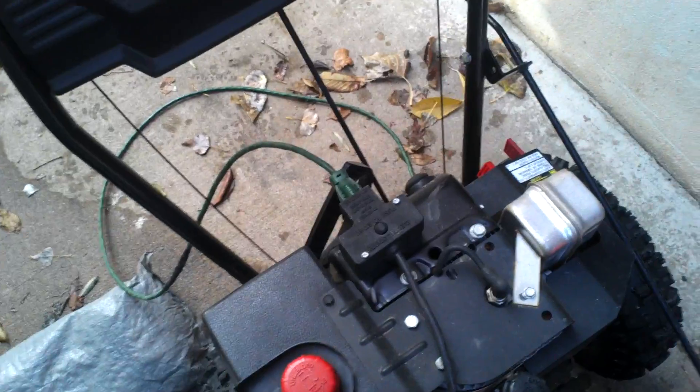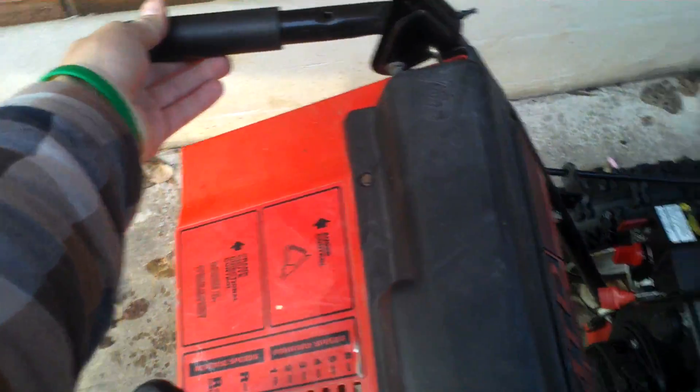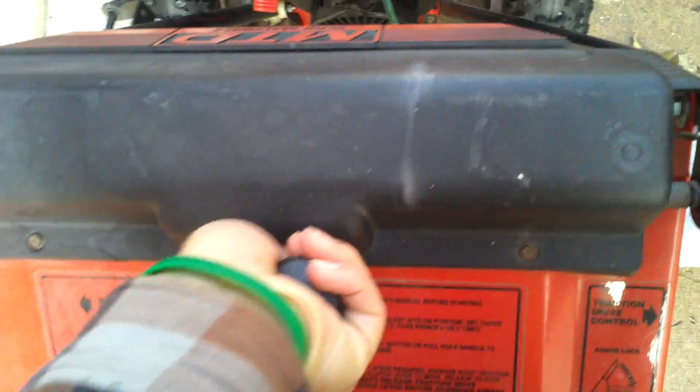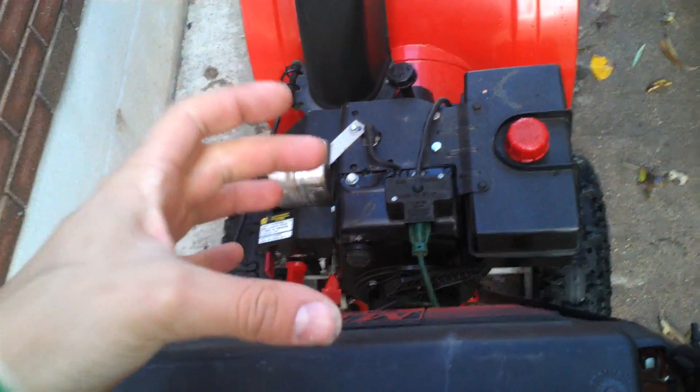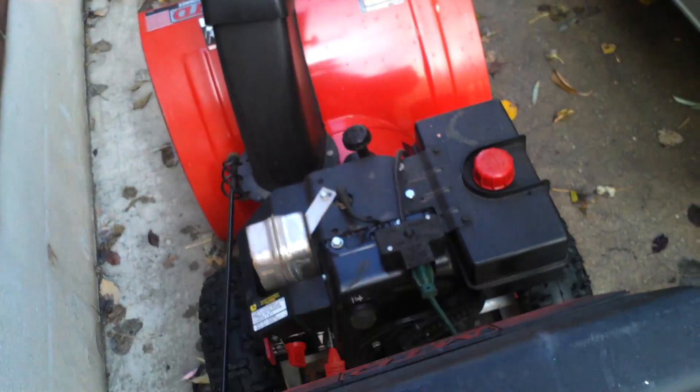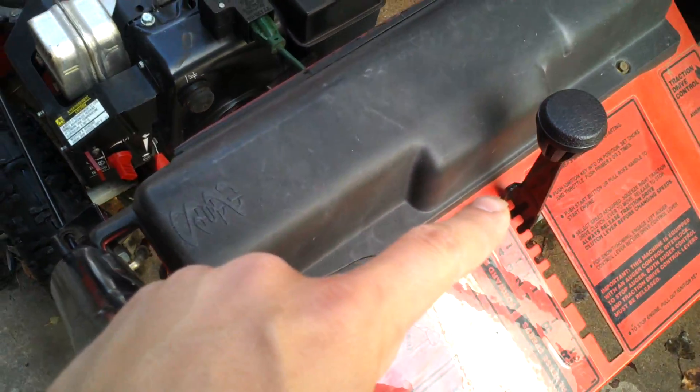MTD yard machines — not too bad, a little flimsy around the edges. That bolt needs to be tightened up, that's why that wiggles. This side doesn't wiggle, that side does. It also doesn't shift very easily — it slams into gear. It'll go up just fine but slams. I know exactly what that is: there are two friction discs, a rubber friction disc that runs against the metal friction disc. It sits on an octagon shaft, and that's just got to be greased up. You want to put a small amount of grease on there, because if you put a large amount and it flicks even the smallest amount onto either friction disc, you're screwed. That's just bad.